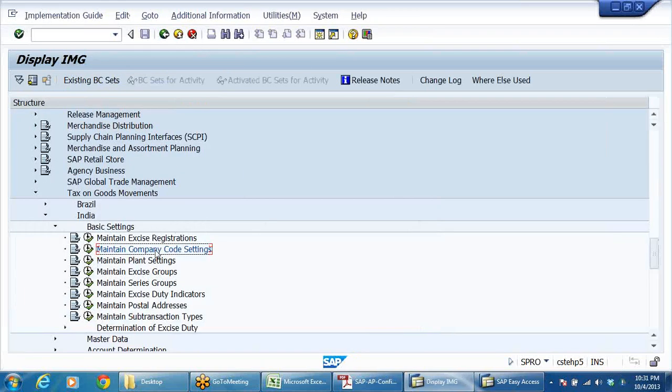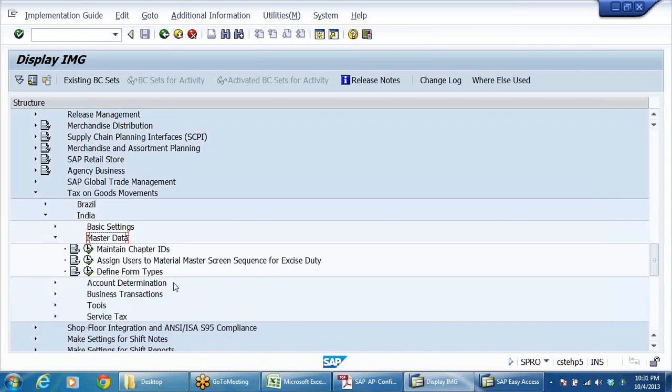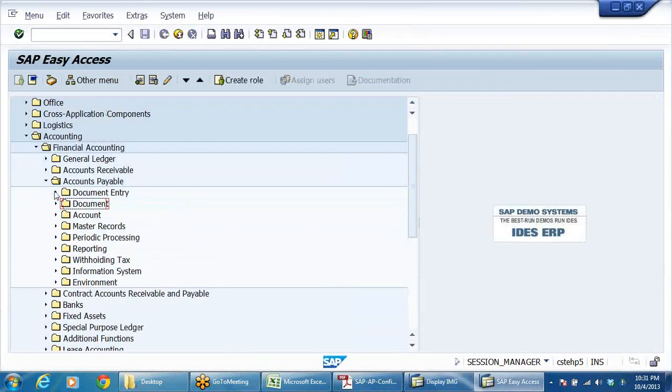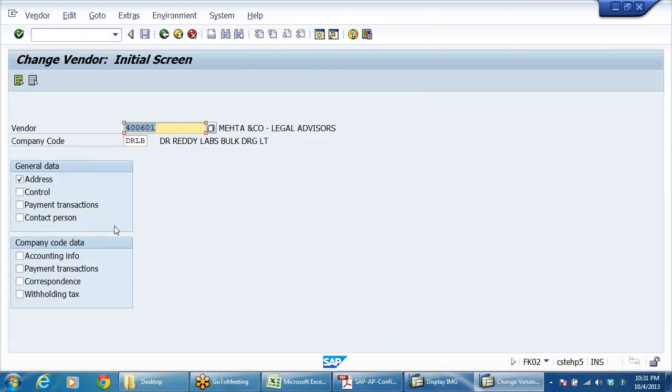Because this is going to be generally used for the purpose of central excise. And one more thing, the system is asking for PAN. Here we have already created a legal advisor.